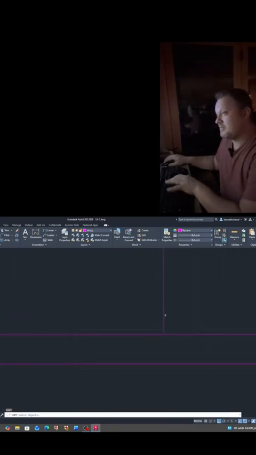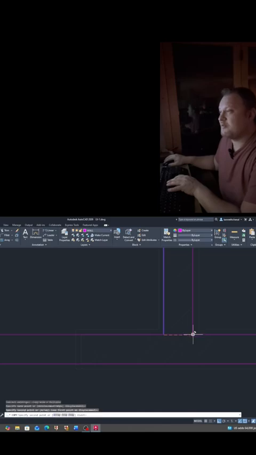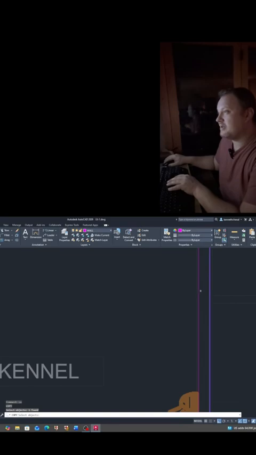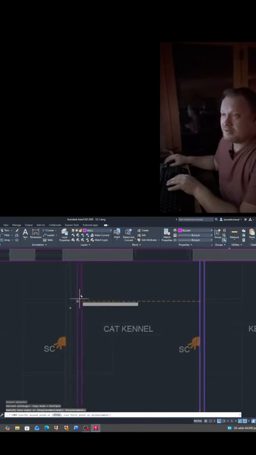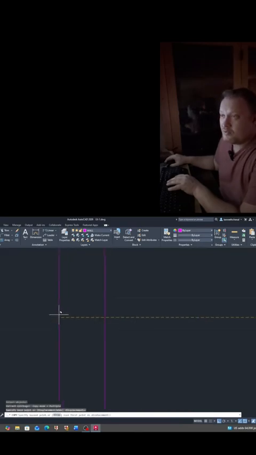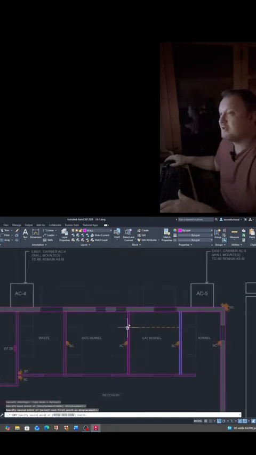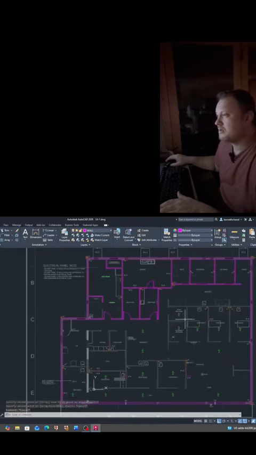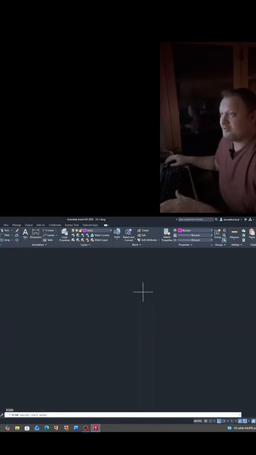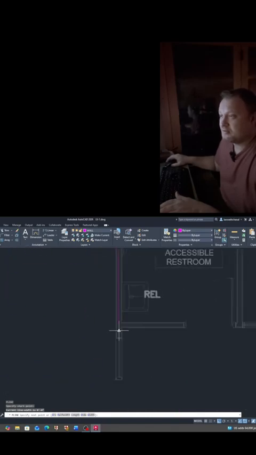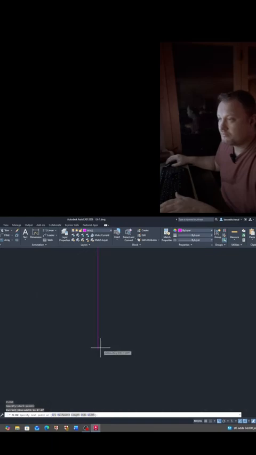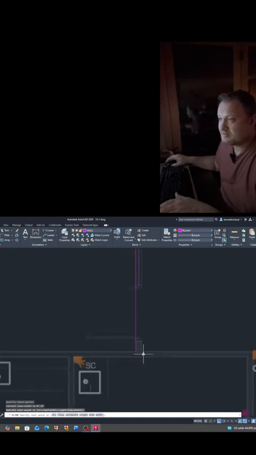All right. We'll just get this stuff copied over, and once we get everything copied over and we get the text where we want it, then we'll come back through and we'll turn the PDF off, and then we'll start trimming everything out where it's supposed to be. Man, this is kind of a nasty one.